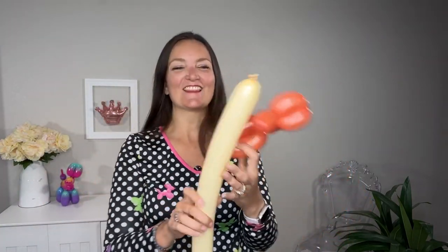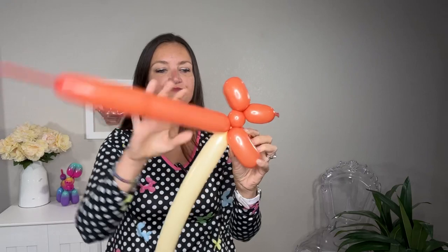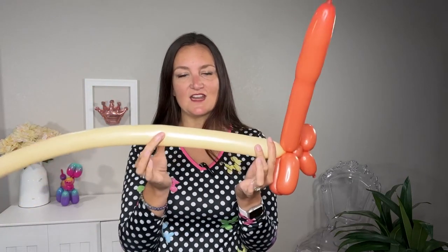At this point is where I want to bring in my bun color — want a bun, hun? I'm going to take the nozzle of my peach blush balloon and wrap it around the top part of his legs to get it connected and push it right through the legs to lock it in. I'm going to decide how long I want my bun length to be, keeping in mind how much of the hot dog balloon I have left for the two back legs and tail, so don't make the bun too long.